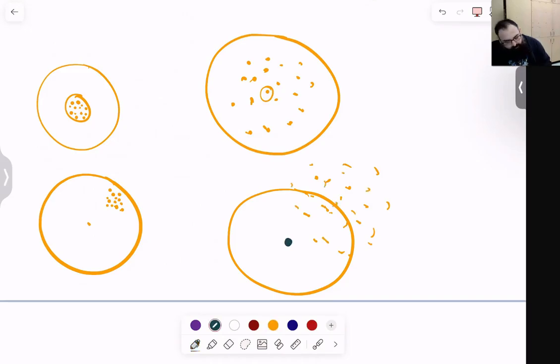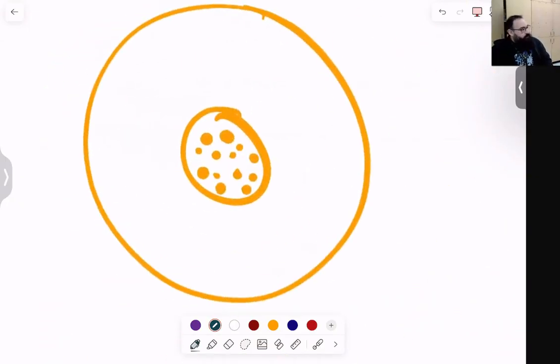How would you describe this person? Does it even look like they were aiming for the target? No, they were not. So they have low precision, but highly biased because they're aiming in the wrong spot, and it's all over the place. So do you kind of see what I'm talking about? And that's what we're talking about with spread and with bias.